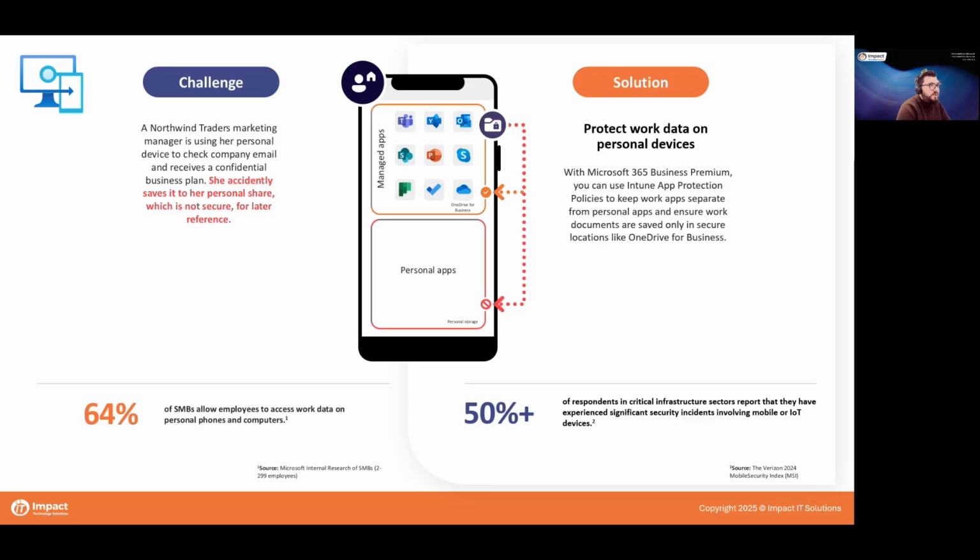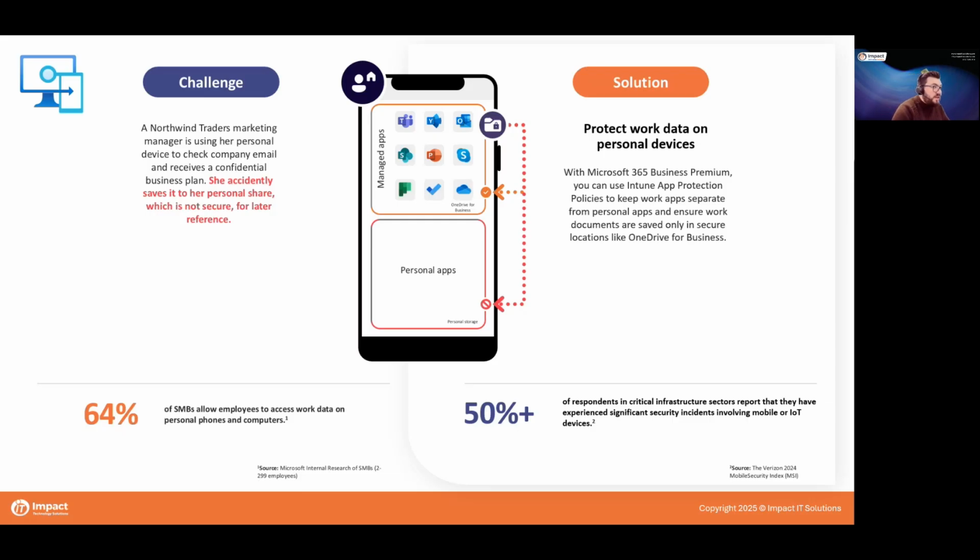It's pretty much open game that if this device was in any way, shape or form compromised, they could potentially access your sales plan. Or it may be a case of that document gets shared externally by mistake because it isn't in your corporate, let's say, locked area any longer. Other scenarios are that they may leave the business and take that sales plan with them and give it to a competitor. There's various different scenarios here where that data could potentially leak.